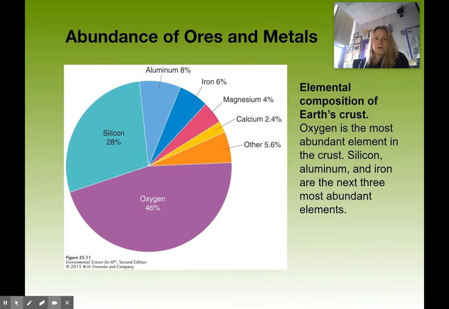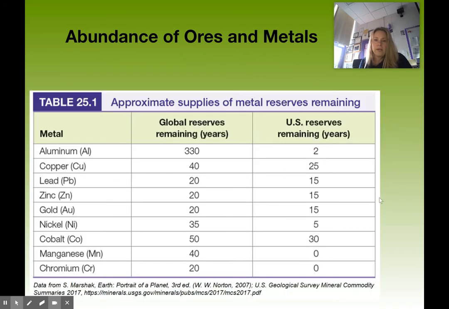All right. So here we can see the abundance on Earth. You can tell just glancing at this right away that oxygen and silicon make up the more abundant. They're more abundant than anything else. So they make up the majority of the crust. So oxygen and silicon make up a rock type called silicates, a mineral type called silicates. So they are very abundant, and then you can see things dwindle from there. But these are the majority of elements that we find in the Earth's crust. That's important.